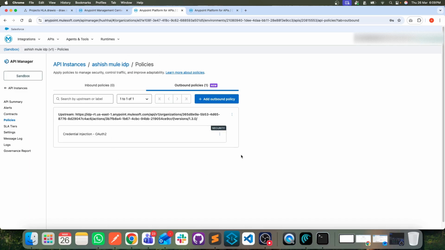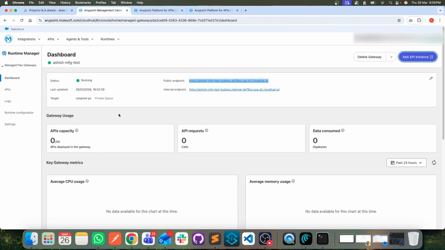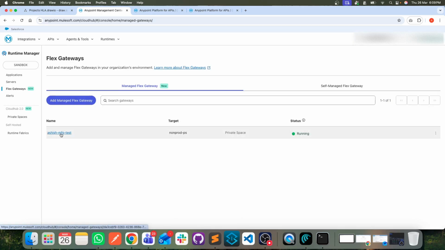So quick recap, we have used the already created private space, then we went and created managed Flex gateway, and on this managed Flex gateway we tried to access the API which is secured via OAuth policy.